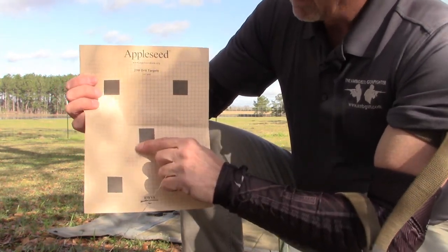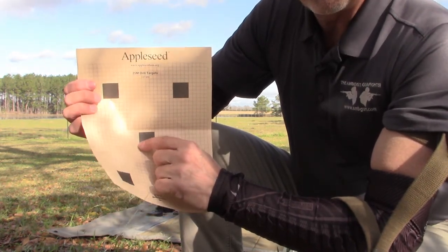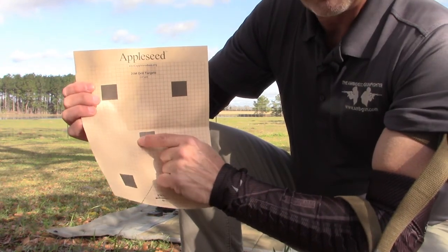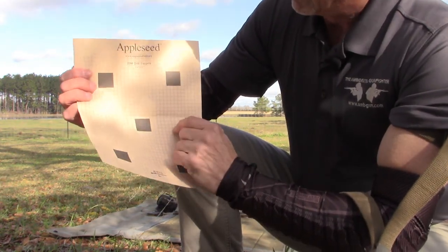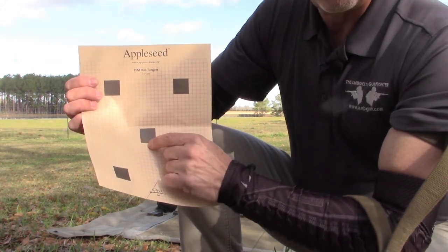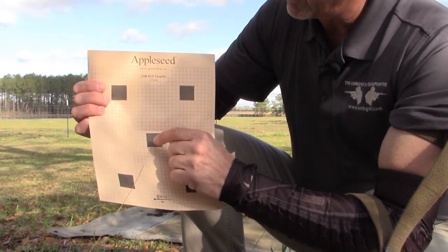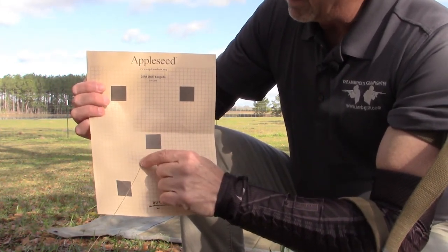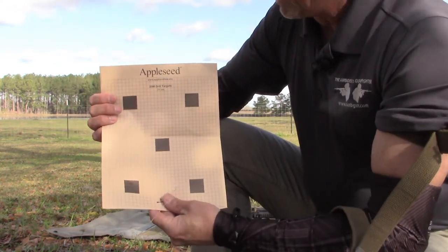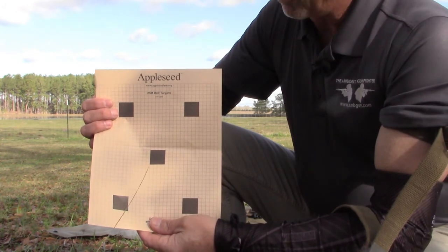At this distance, each one of these little quarter inch squares is 1 minute of angle. So this is a 4 minute of angle square at 25 meters. And of course at 100 yards, that would be approximately 1 minute of angle. But we're shooting at 25 meters or 25 yards, so this is 4 minute of angle. Each quarter inch square is 1 minute of angle. And the clicks on the Burris FastFire are 1 minute of angle per click.